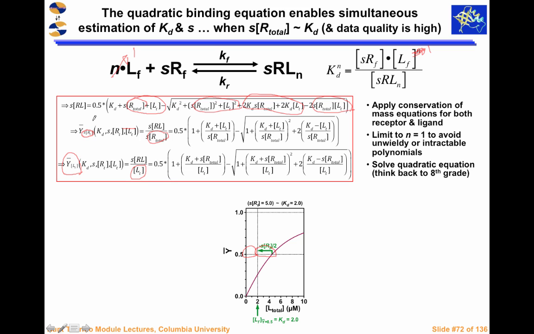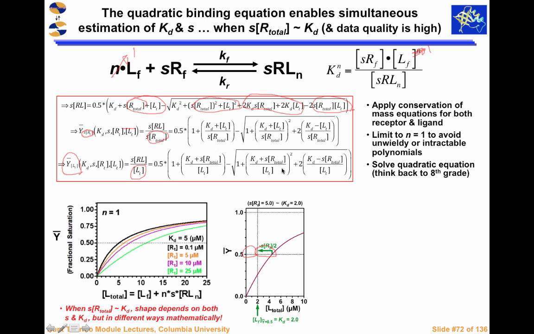It is important to distinguish that when you're looking at fractional saturation of receptor as a function of ligand, you need a different equation than when you're looking at fractional saturation of ligand as a function of receptor. Even though the underlying equilibrium binding quadratic equation is symmetrical, the fractional saturation, when you divide by SRT or alternatively LT, breaks the symmetry mathematically, and you have to use the right equation. That's an important point, because the problem sets are going to need you to pay attention to that.